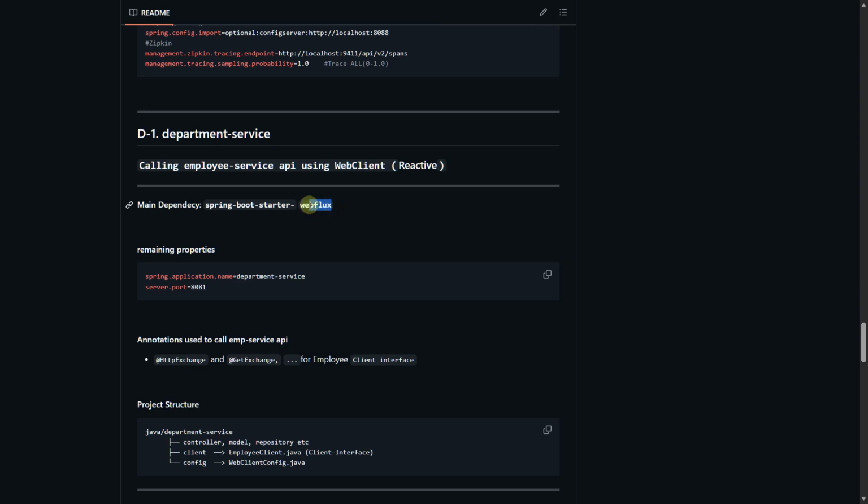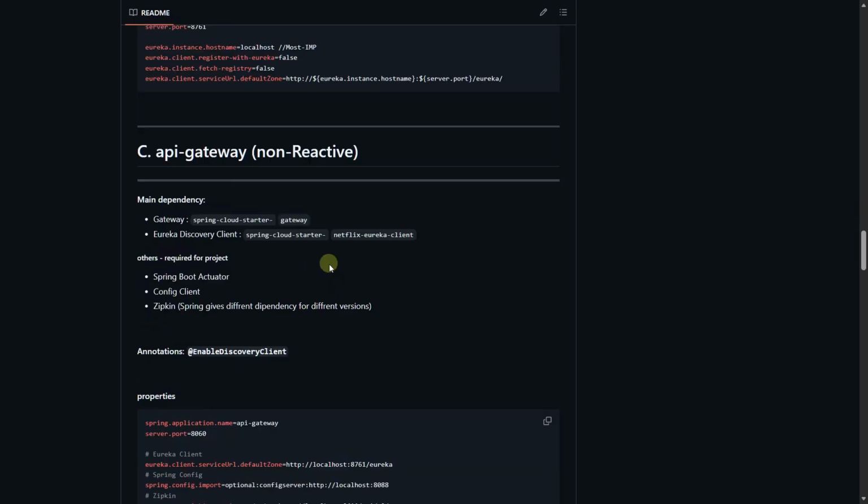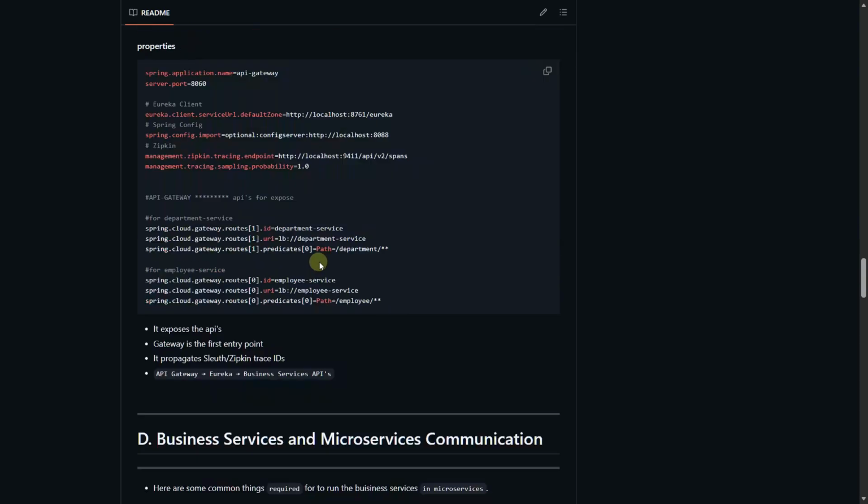Okay, I have noticed one thing. Actually, it is not here, it was in the API gateway. When you import the API gateway from the Spring Initializr, it may not give you this dependency. It may give you either reactive or another one, so you have to customize it. You have to add only gateway here. There is another part that comes in by default, so you have to remove that, otherwise it is not going to work.